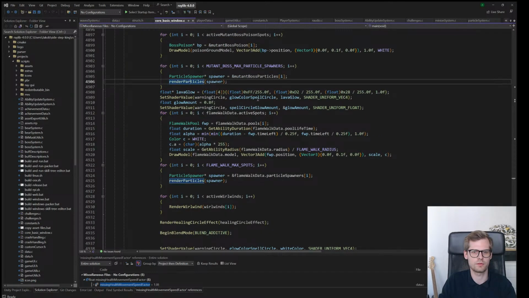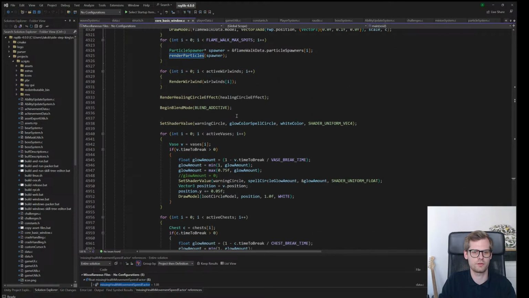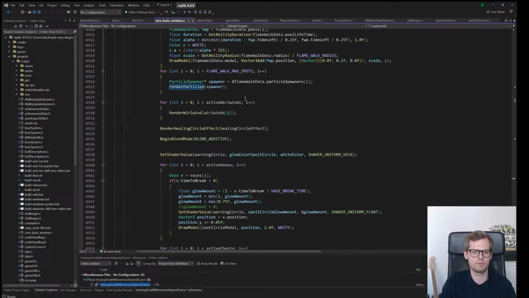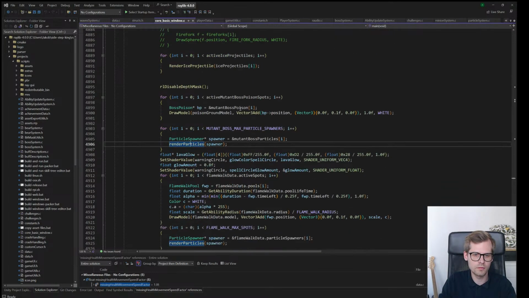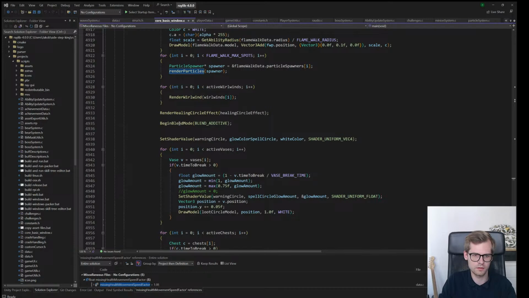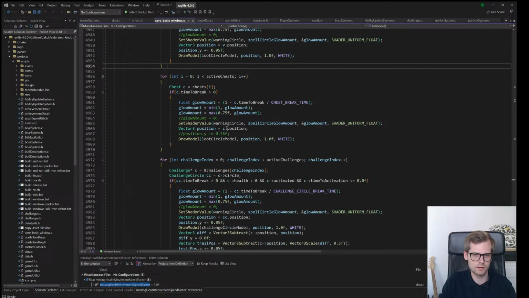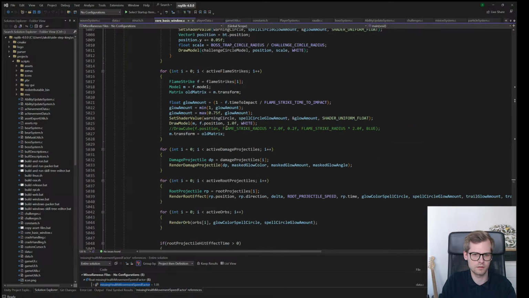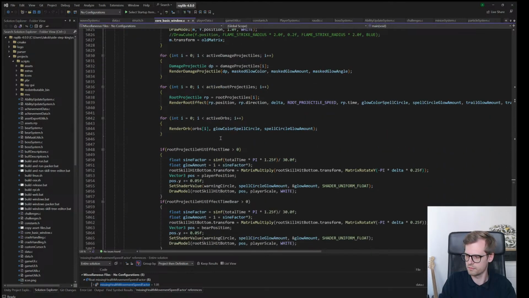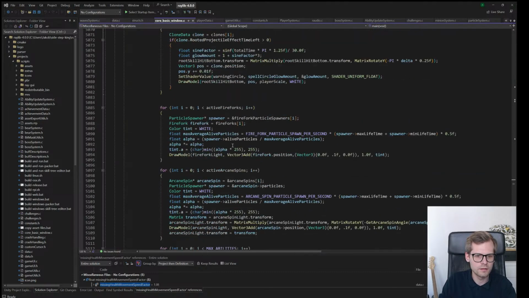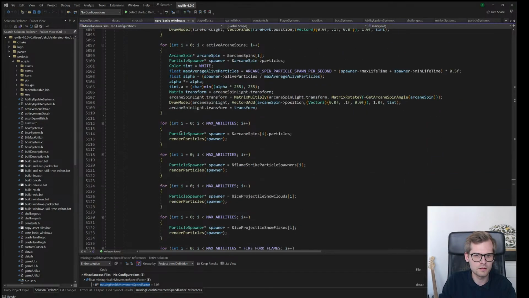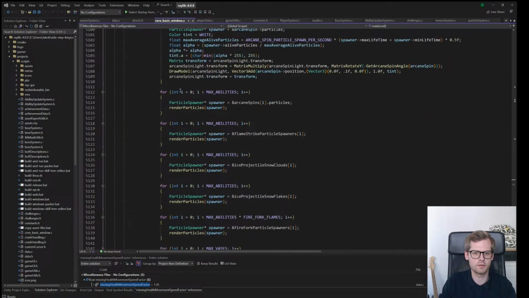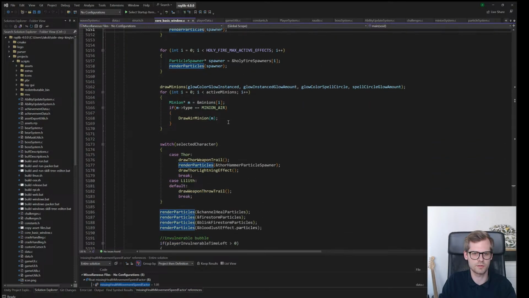Yeah, and here we'll start rendering particles for the different particle systems. And here's pretty much all the other particle systems as well. And the air minion, yeah.